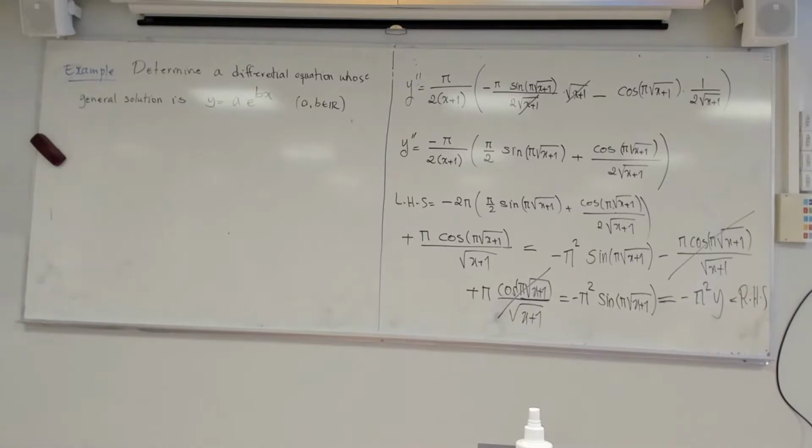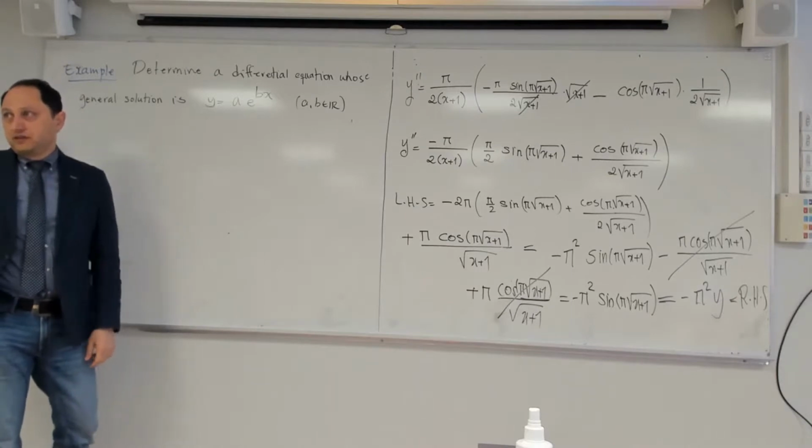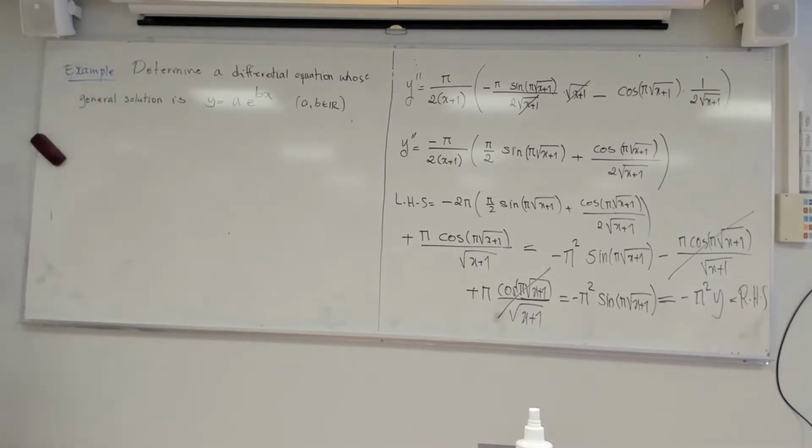So can you tell me what we need to do? We want to determine a differential equation whose general solution is this. The differential equation should be of order 2, and that's correct, because we see two free parameters. If this is supposed to be the general solution of a differential equation, that differential equation definitely should be of order 2. Okay, but how can I find that differential equation, so that it is guaranteed that if I solve it, this would be its general solution?